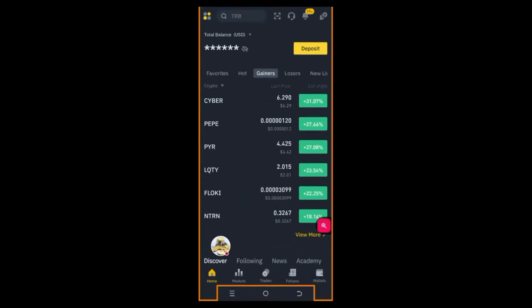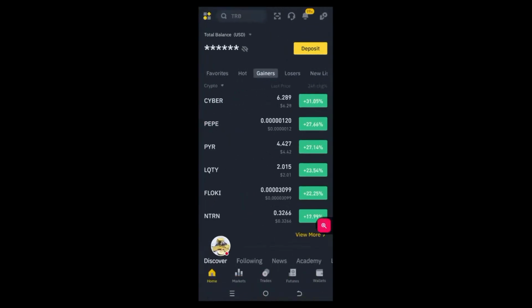Let me tell you the truth. Losers will still lose, and that's the truth. Even though people say, "Oh, if you're in losers, it's gotten to the bottom, so maybe in a few moments, it's going to switch it up." It's just a probability. That's the truth. It might not switch. It might still go down.